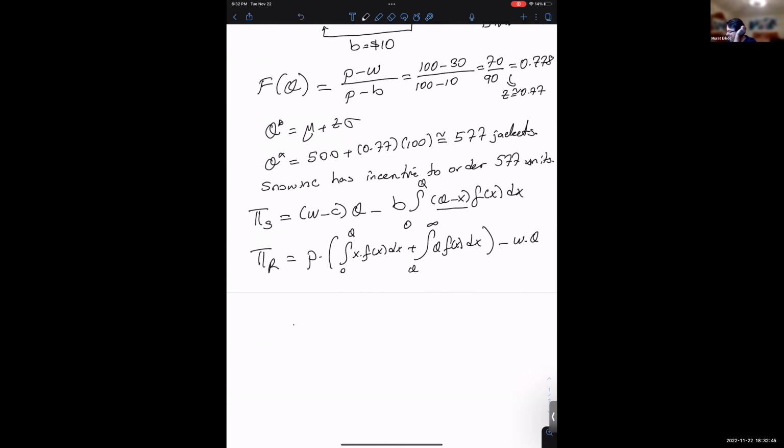But then there's the buyback. We already have the buyback, right? From 0 to Q. But in this case, whatever is negative in the case of the supplier is now positive in the case of the retailer, because it's a money transfer, right? From supplier to the retailer, and the rest is the same.